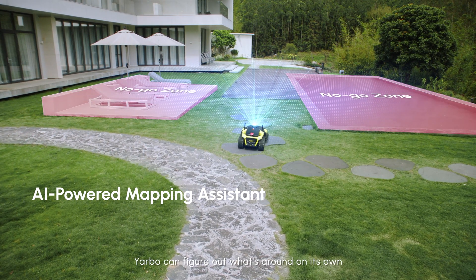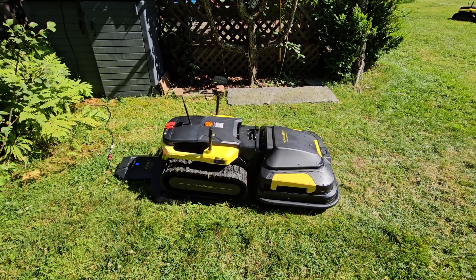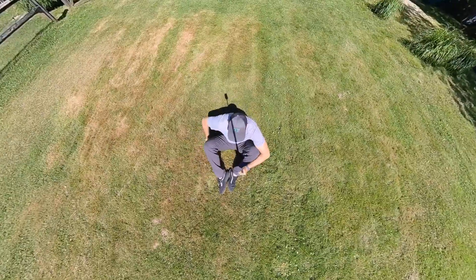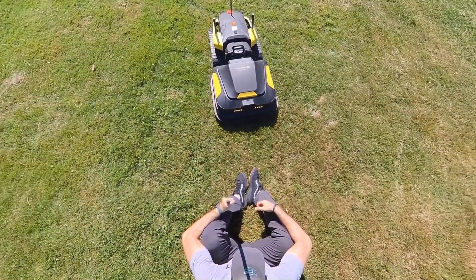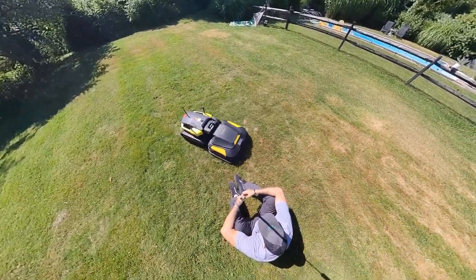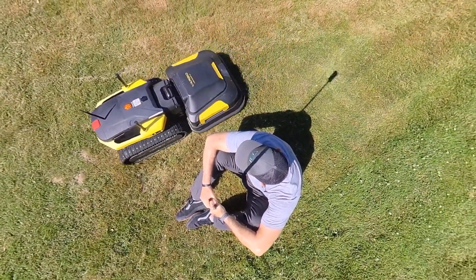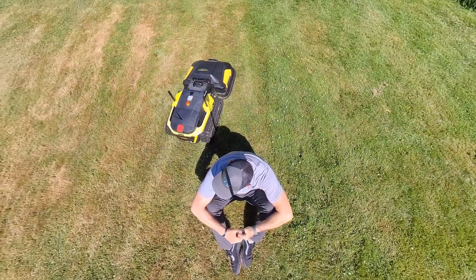It can cover 18,000 square feet in 3.5 hours autonomously. Once the battery is getting close to empty, it will wirelessly connect to the charger and continue the task after it's fully charged if not completed. Obstacle avoidance is impressive — 360 degrees avoidance of any size, stationary or moving obstacles. I sat in front of it to double-check — it came so close to me, stopped, backed up, scanned me, and went around me within a few inches and continued its task without stopping. If you have kids or animals in your backyard, it is super safe. It will detect them, scan them, stop, and go around them. It will not harm anything, and if there's any dangerous situation, it will stop and go around even very small items.